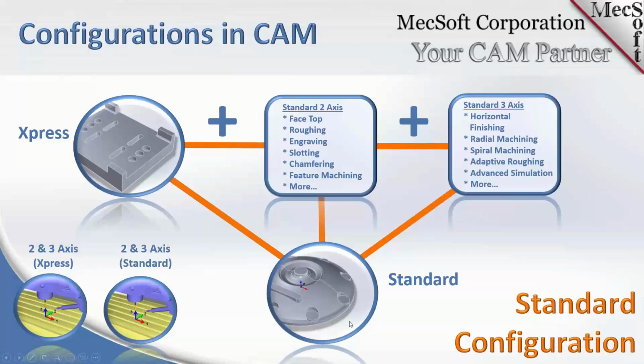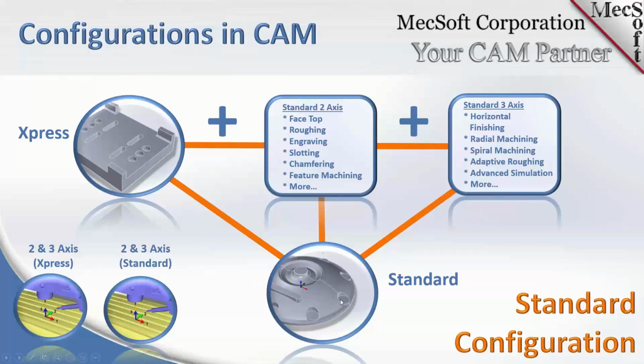You've got some contoured surfaces that you need to machine, which would be better served using the standard configuration. Now, you can always program any part in any configuration, but what we're talking about is the difference in the amount of toolpath operation types that you get. Each of those operation types brings some additional control to you as far as the cutter paths, and obviously that will affect surface finish on what you're cutting.